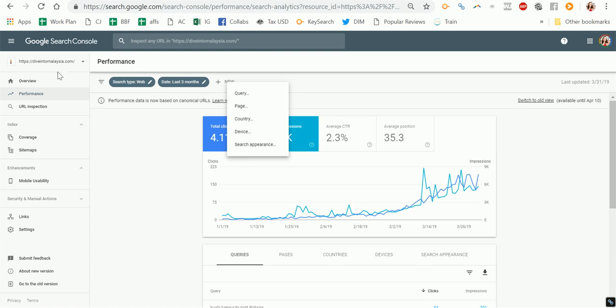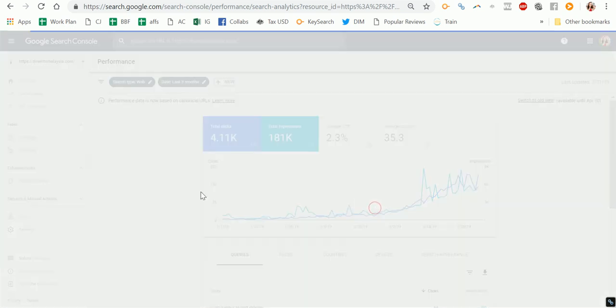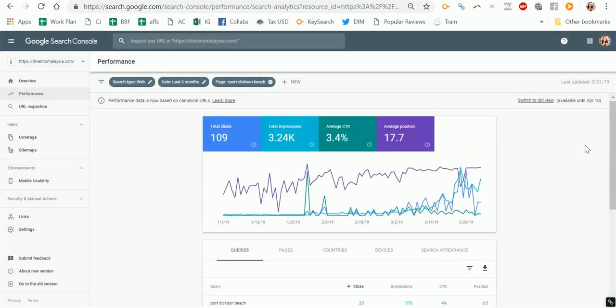So you need to go to Search Console and click on Performance. And then you come here and you're going to filter it by the page that you're trying to improve. You can put the whole URL here for the page, or if you know there's a couple of words in it, like I know for this article, which aren't in any other URL on your site, then you can do that as well. And then this will just bring back how you're going for that article. I would also just select everything at the top here.